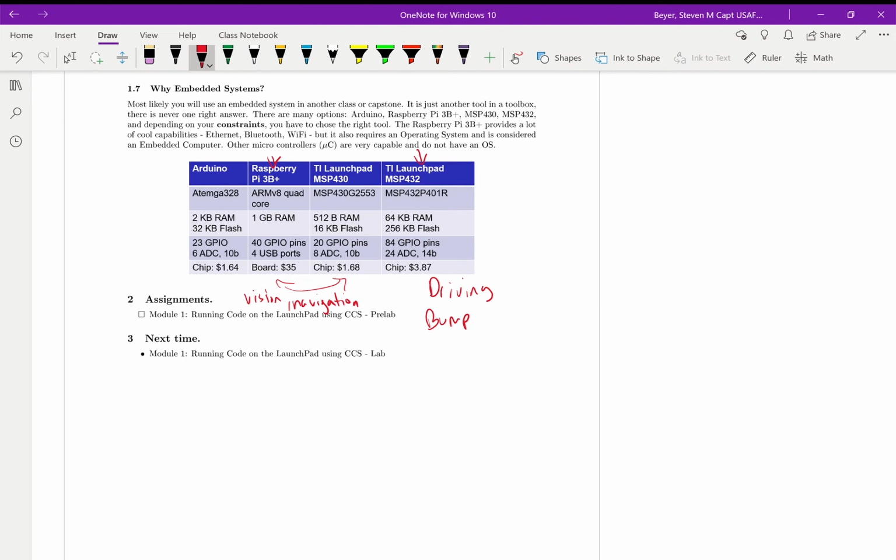So that's it for today. Assignments. We'll go through the pre-lab, and then next time in class will be the Module 1 lab. So accomplish this pre-lab. It should only take you a few minutes, hopefully just about 20 minutes, to download the software you need for the course, and then just get the starter programming set up, and then you'll be good to go for the in-class lab.